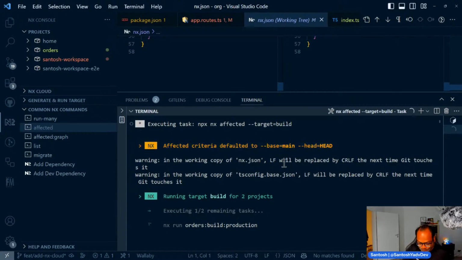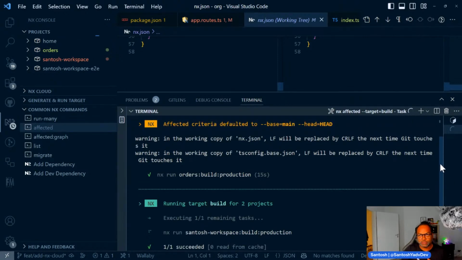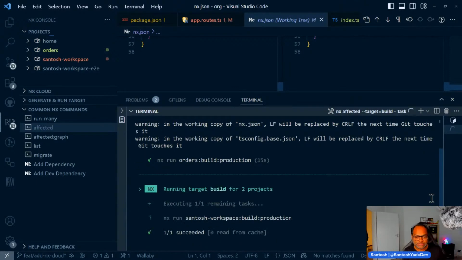The way NX works, NX checks what has changed and what needs to be built. So it always defaults to the main branch to see how many files have changed between the last commit in main and the latest commit where you are right now.